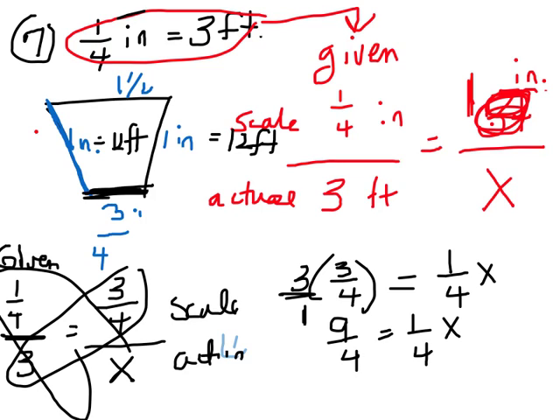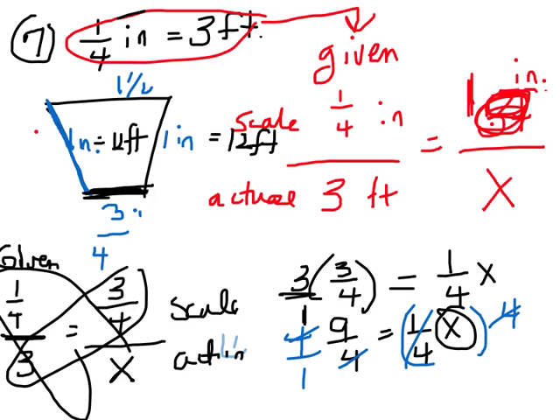You can probably see what the answer is going to be, but if you don't, how could you get x by itself? How would you get rid of the 1/4? Multiply by 4, right? 1/4, flip the fraction, you have 4 over 1. So that's what I'm going to do. I'm going to flip the fraction, and I have 4 over 1, which is 4. And the 4's cancel out.